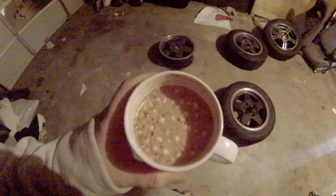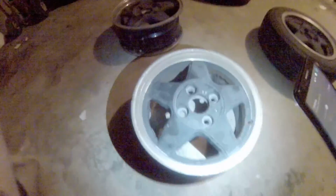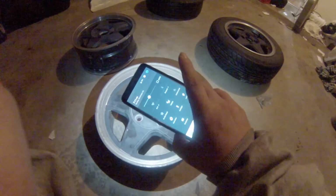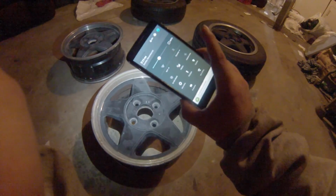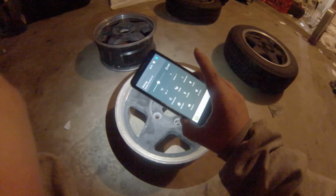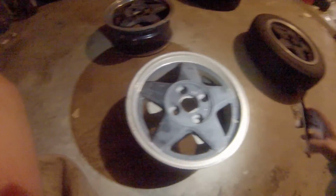I had to get me some hot chocolate, some hot cocoa, because it's cold as hell out in this garage. I need to get a heater. But yeah, go ahead and start doing that. Got a new phone also. For those of y'all that been trying to contact me or whatever, you know, I got a new phone, same number. So sorry if I haven't been returning any of y'all's texts or phone calls. It's been a little bit of a trouble.